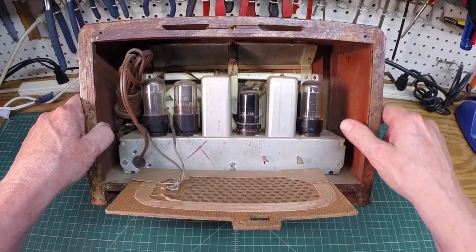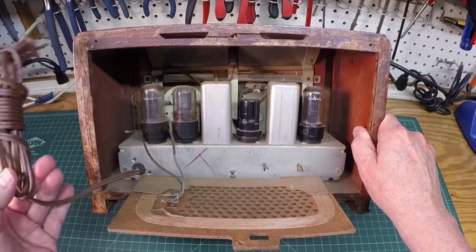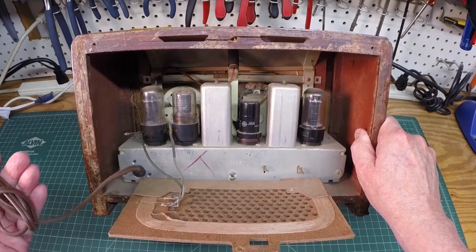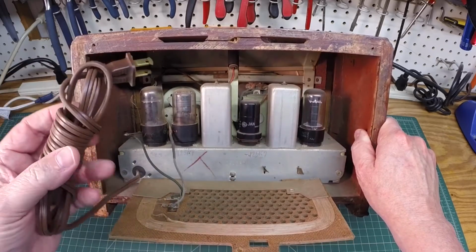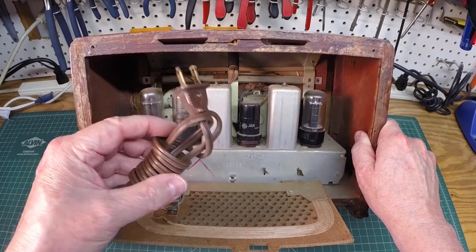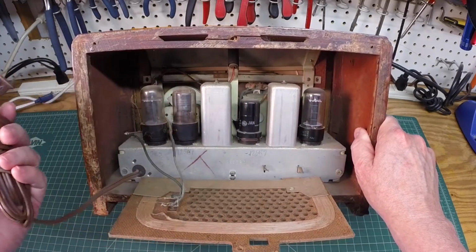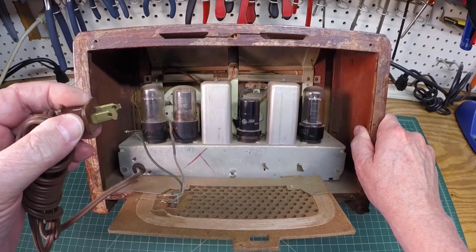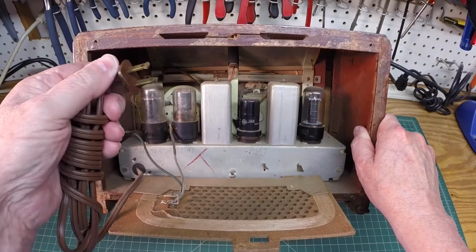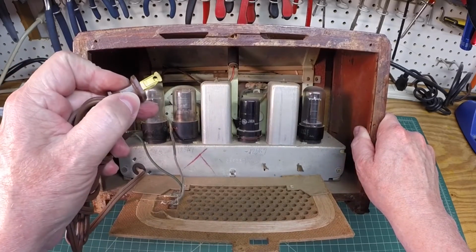I tell you, from what I can see here on camera, this thing is clean, and I expected nothing less. And just looking at this line cord, I know I've never done a restoration on this radio, so this thing probably has been restored at some point in time, because you can see it's got a modern day line cord. It's polarized.